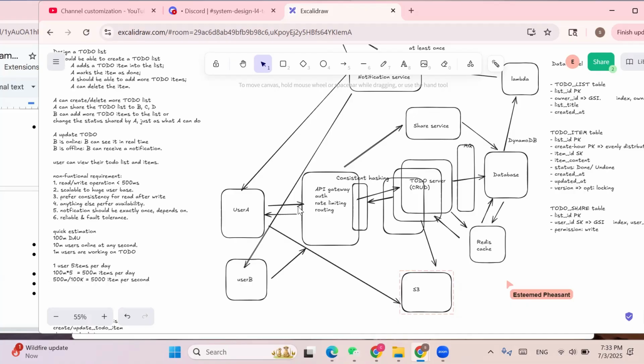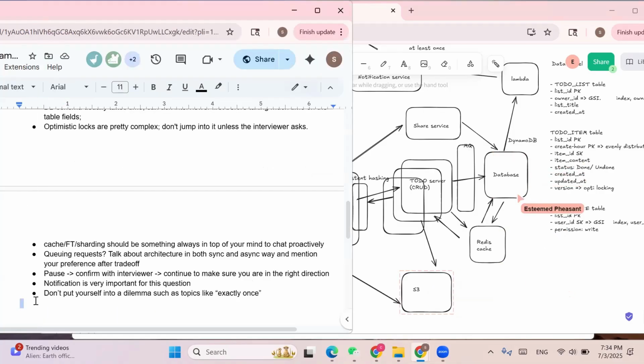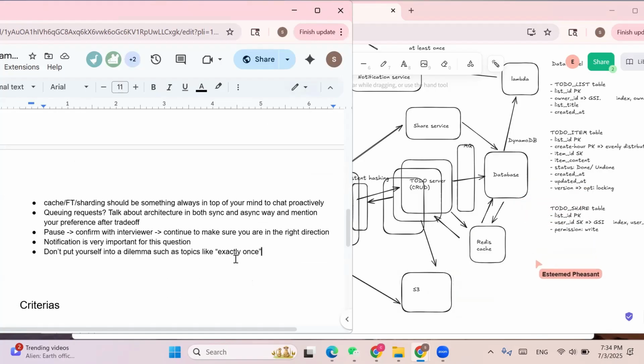Yeah, good question. It really depends on the product. For example, if this product is global, we can have users in the US or users in China, and two users from two different countries may be working on the same to-do list. The latency can be high, and we should definitely have two data centers in two major regions. Since our system relies mostly on cloud services like S3 and DynamoDB, I think we can reserve multiple regions in AWS and make sure they handle this global region issue. What do you think?